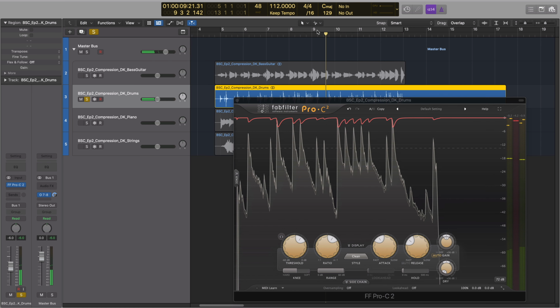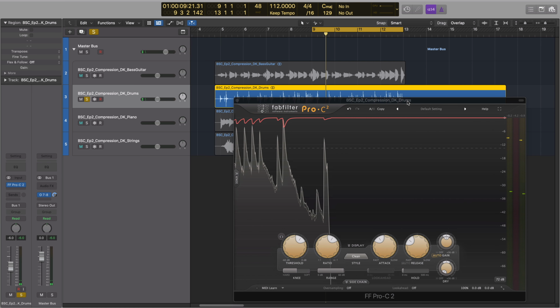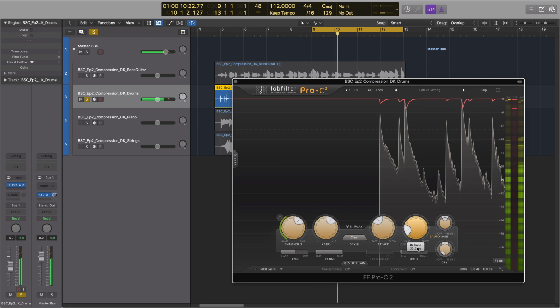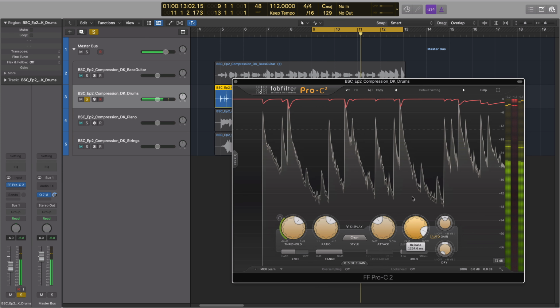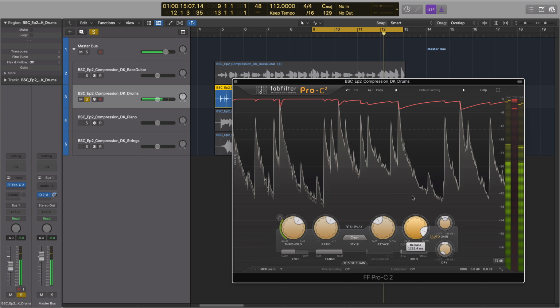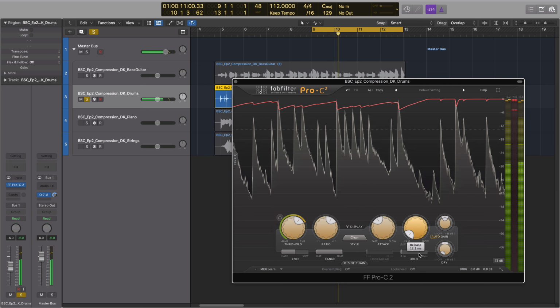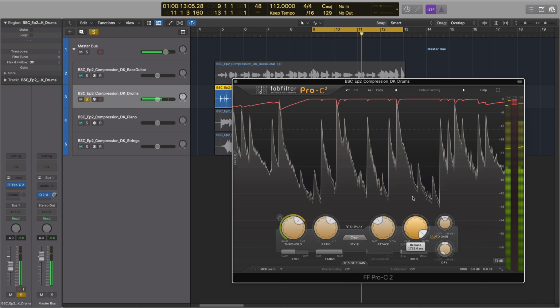Now if I just quickly play this 4-bar section here, I'm going to the ride cymbal, but have a listen to the way the cymbals react to a slower or faster release. So with a slower release, we hear more of the wash of the cymbals, whereas with a faster release, we're hearing much more of those transients.